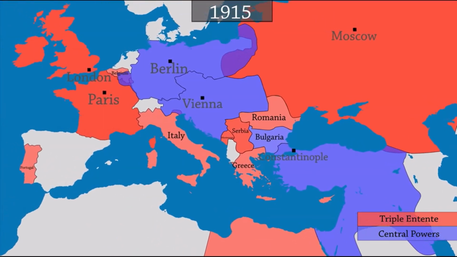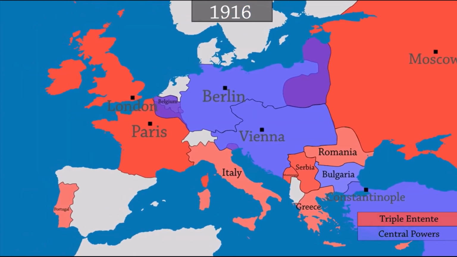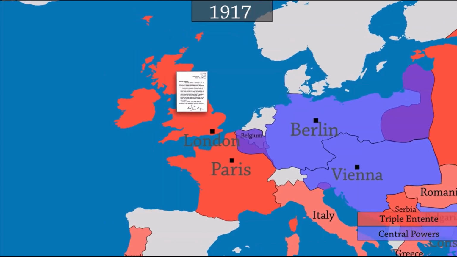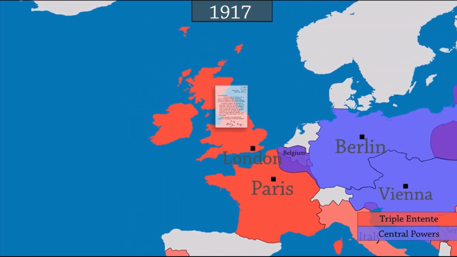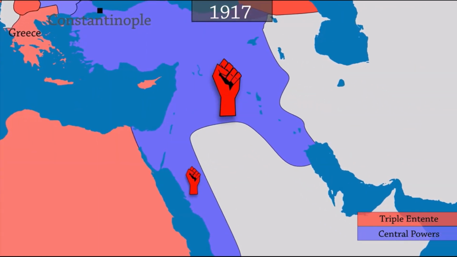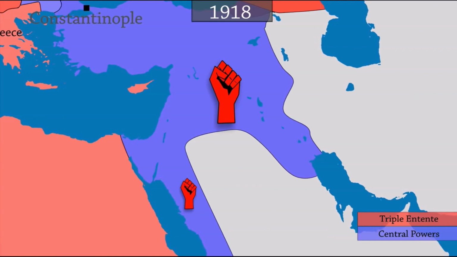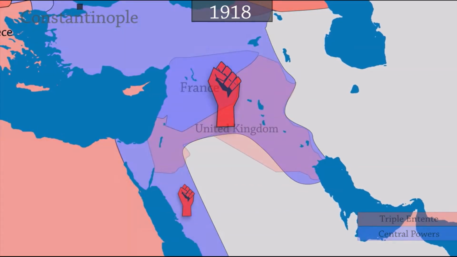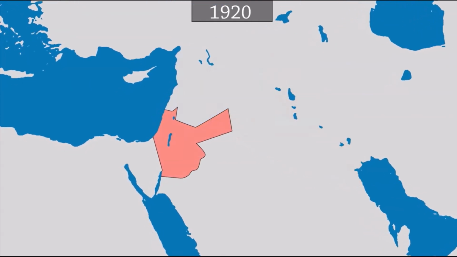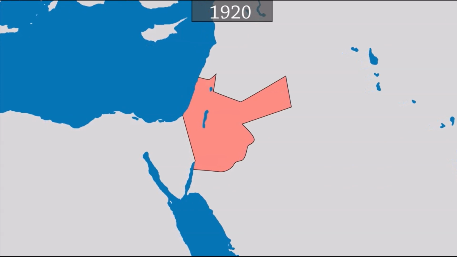When the Allies were in trouble and desperately sought further support, the then British Minister of Foreign Affairs Arthur Balfour wrote an open letter, promising a Jewish homeland in Palestine in return for Jewish support. In parallel, they support the Arab rebellion against the Ottoman Empire by promising them independence in the liberated territories. At the end of the war, the map of the Middle East was redrawn and divided up between the European powers. Palestine comes under the British Mandate, marking the beginning of the Israeli-Palestinian conflict.